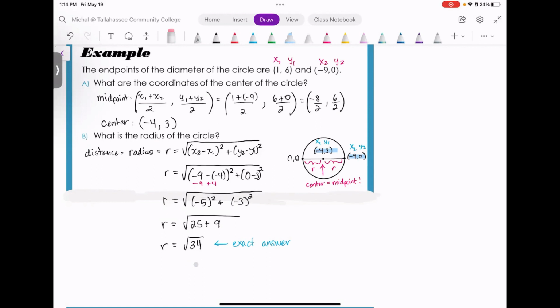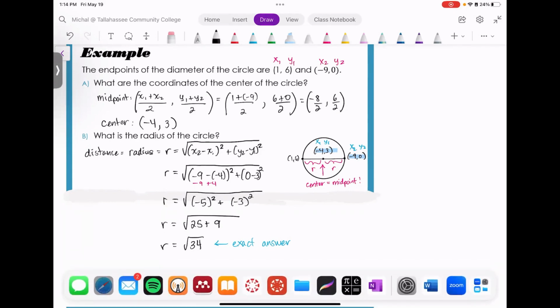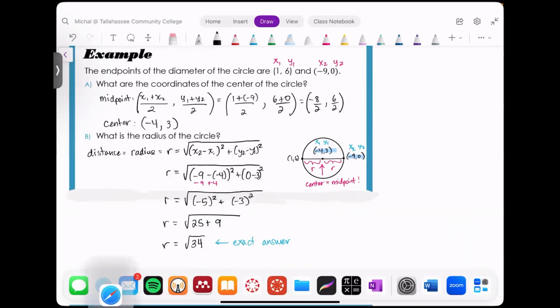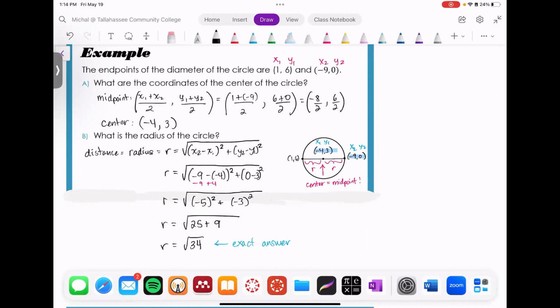But then I am going to say that we could get a decimal approximation. Before I pull out the calculator, let's just think about this. I know some square numbers, and I know that 6 times 6 is 36, and 5 times 5 is 25. So the square root of 34 is really close to the square root of 36. It's close to 6, but it's not quite there. And it's more than 5. So it's probably going to be a high decimal in the 5s, so 5.8 or so.